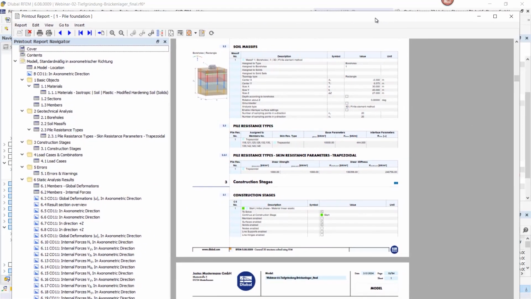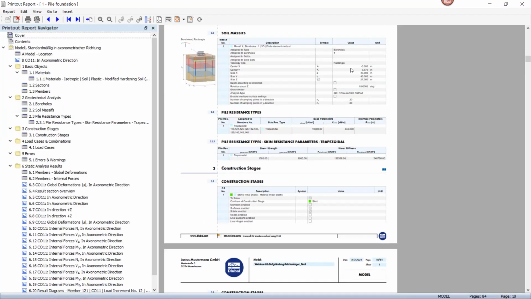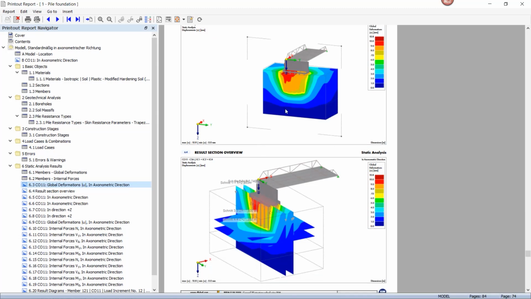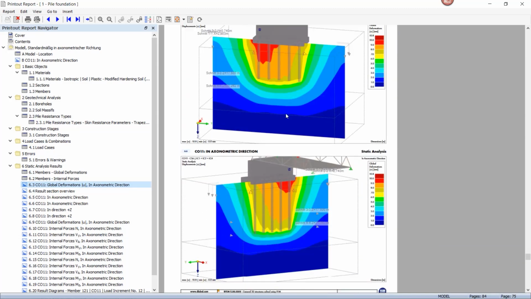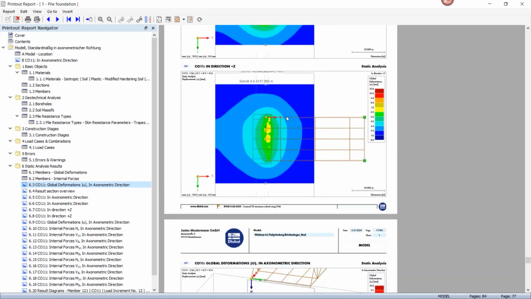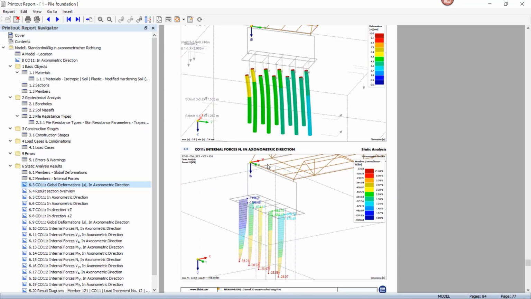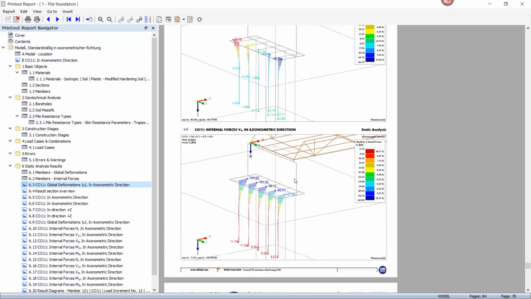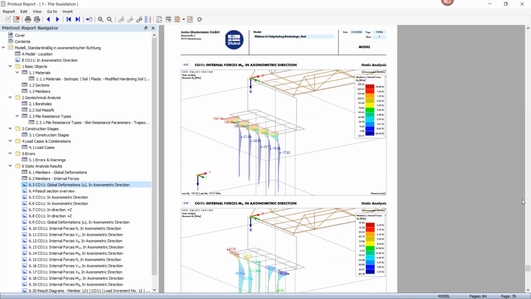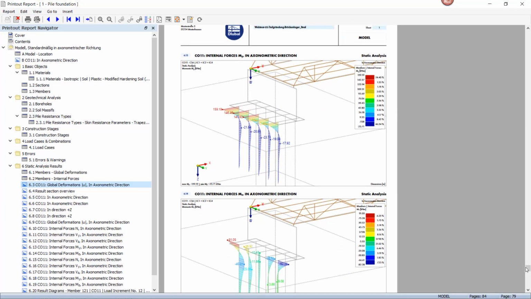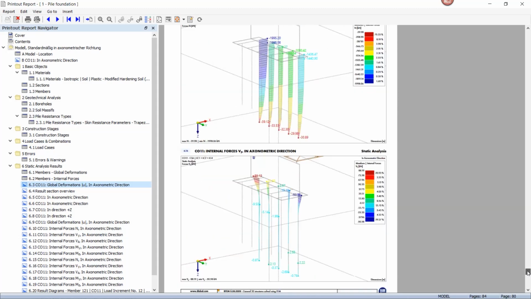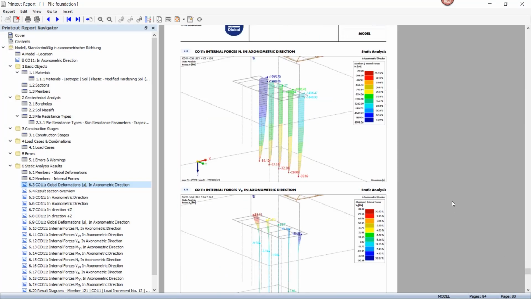I would like to show the printout report that we filled together. So we have here all the images we did, and I would like to go through it with you. We have here the results sections. We have the inner pile deformations, and here the inner forces start, and we can see that the multi-print did work well, and so on. So this so far is our report. Okay, that's it from my side. This is what I wanted to show you from the models.